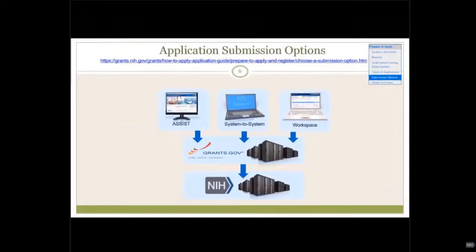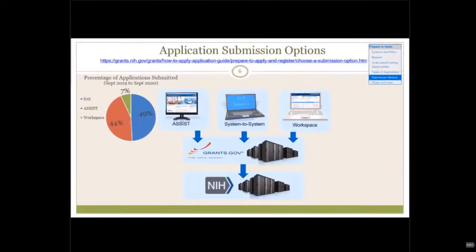There are 3 primary methods for submitting competing grant applications: grants.gov Workspace, a system-to-system provider solution, and NIH ASSIST. NIH ASSIST is actually a system that's managed by NIH, and it is a system-to-system solution. These 3 methods will ultimately be the location where you'll compile your grant application data and complete the forms, and then you can compile them all and they'll be routed through grants.gov to be submitted to NIH. You can think of these 3 systems similar to how an individual can use TurboTax to complete their tax return forms.